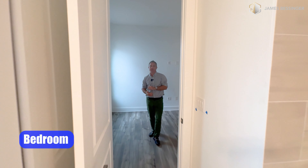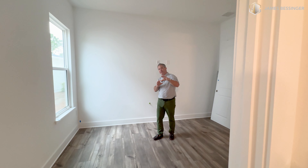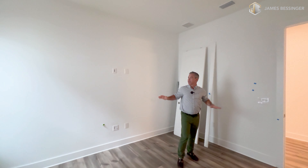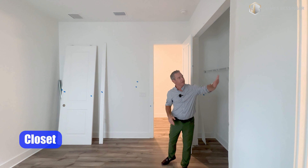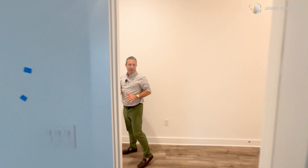This is going into bedroom number two here. These two bedrooms — this is why they call it a Jack and Jill, because that bathroom is splitting two bedrooms, so they share that bathroom. Hence the name Jack and Jill. Nice size bedroom here with a window in the back and your closet over here. There's still some drywall punch-out work they're doing. This carries on out into the actual foyer.